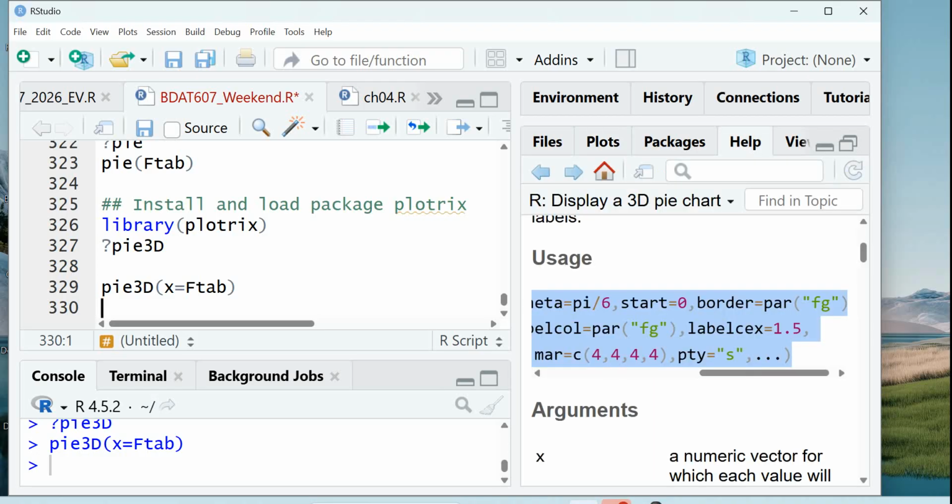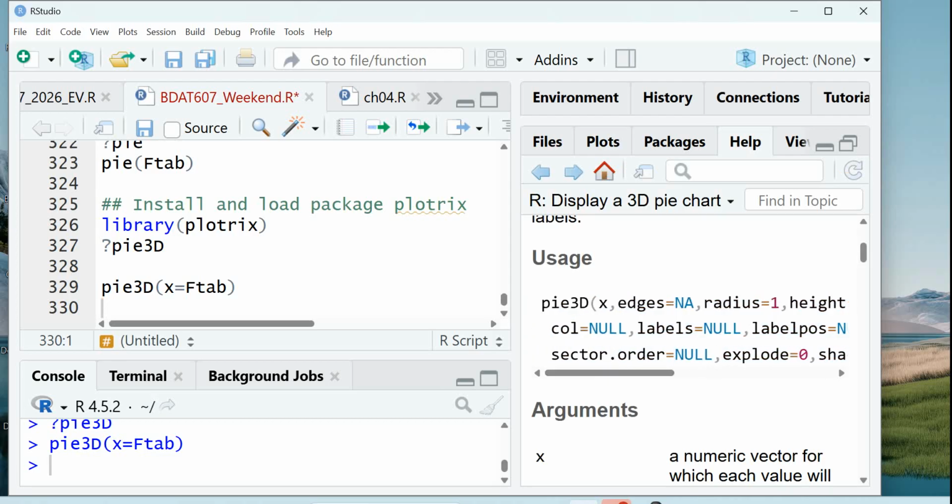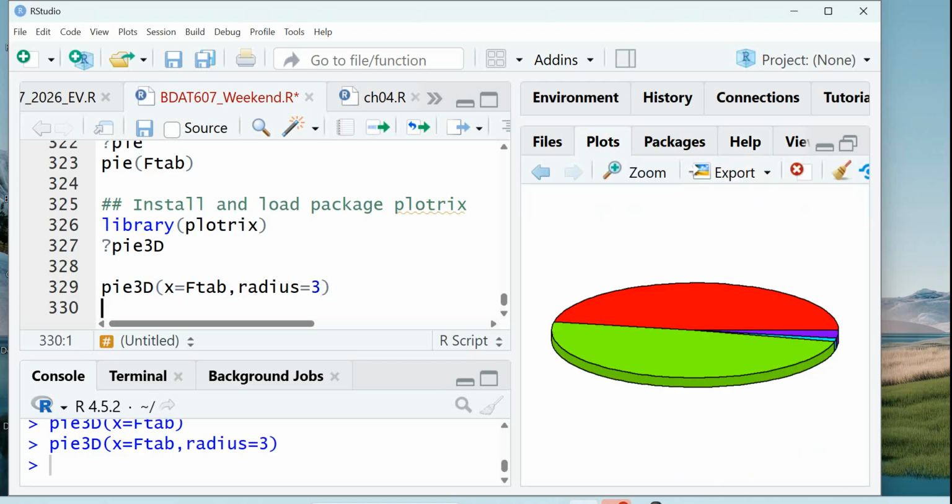So all this we need to take care of. And that's what you see in here. So for example, the radius by default is 1. So if I want to increase it, it means I have to take a value which will be more than 1, right? Okay, so let's say 3. Which is a bit okay, right? Even the way you see it, you can actually turn it and so forth. So you have absolute control over what you want to do.